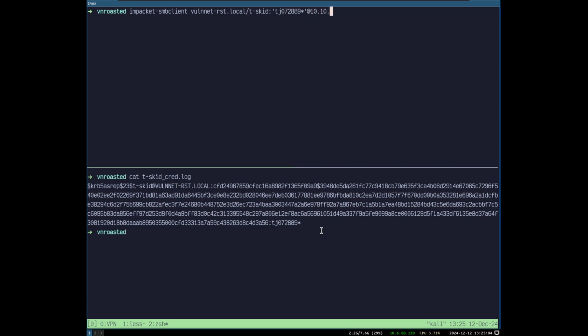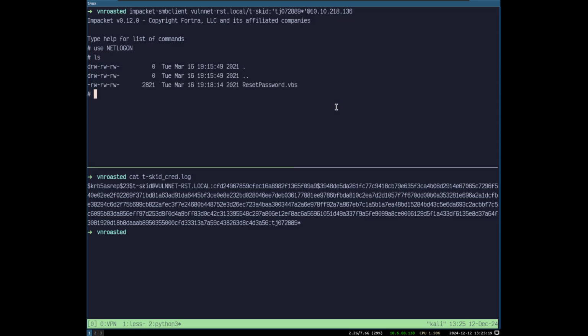And give the IP, 10.10.218.136. Now let's use NETLOGON, do an ls, and obtain the reset password.vbs.